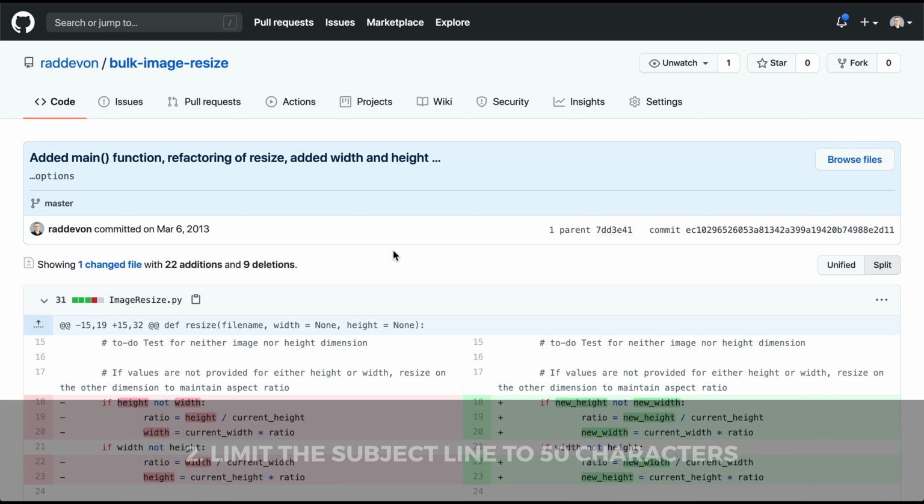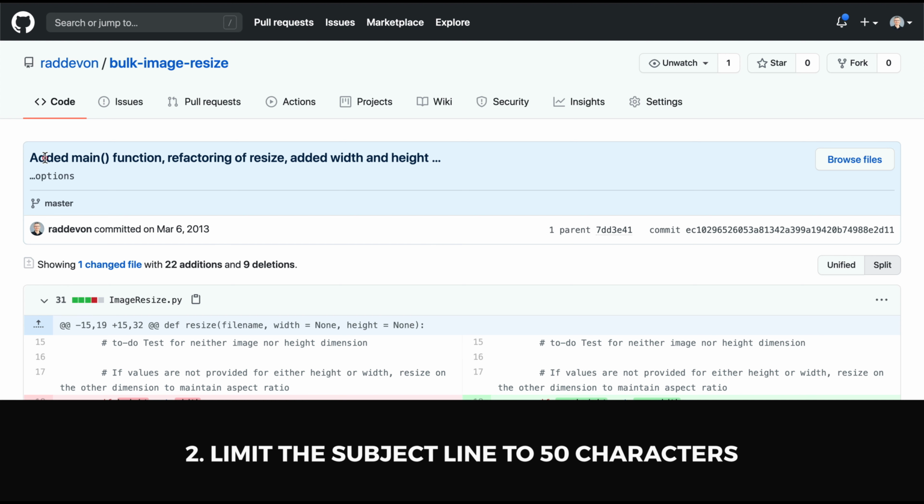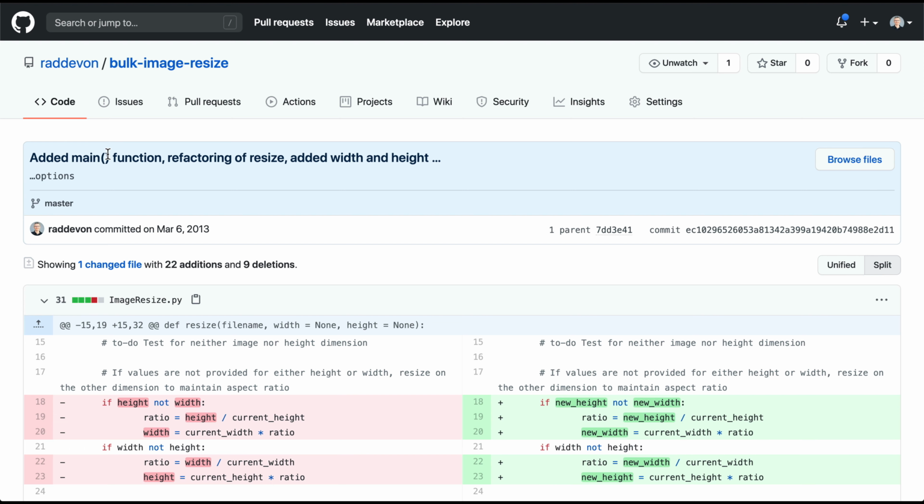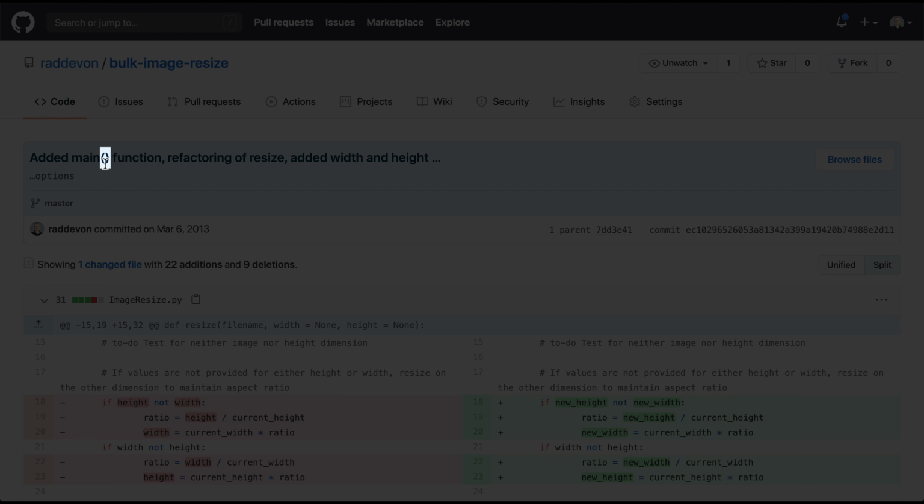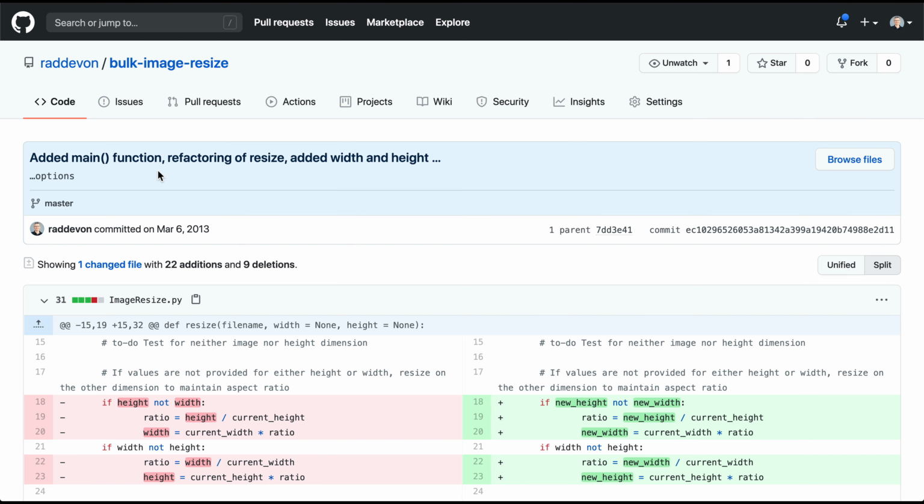Limit the subject line to 50 characters. I'm not going to count them out here, but I'm relatively certain I did not do that. And some of the reasons are silly too, like what I mentioned before, having multiple changes happening in this single commit. I'm not sure why I thought I needed these parentheses after the function name. There's definitely a lot in here that could be cut out to get that down to the 50 character limit. If I were going to do this again, just splitting this into the 3 commits and splitting the subject into those 3 subjects would satisfy this guideline.